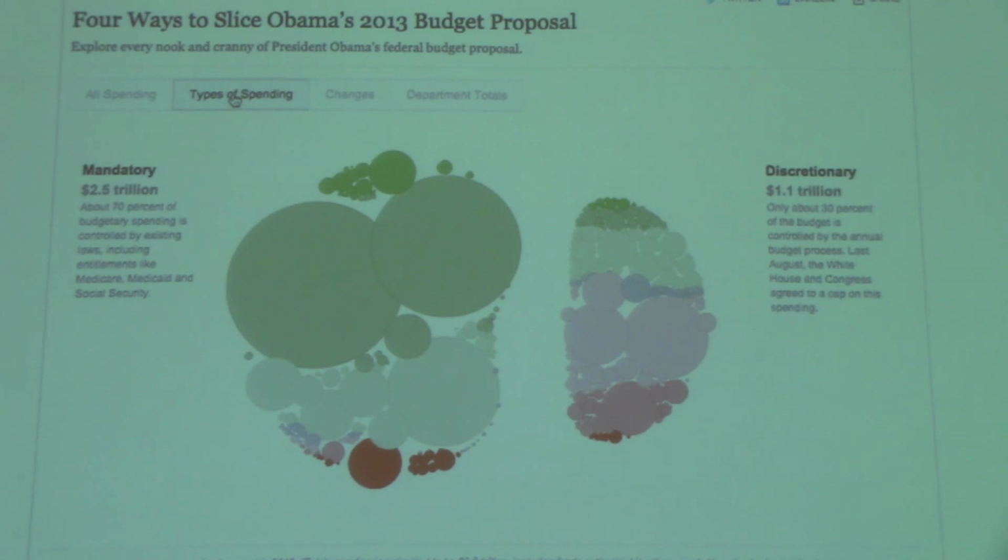I just said it's now divided into mandatory spending, which is Social Security and all those other programs, and discretionary. So I guess the point here is really to show people where there is liberty to actually change something by the government, whereas the other ones you can't really change. And you might notice where are the predominant cuts? You can see that there is an increase in spending in many of the mandatory spending ones, and a decrease in spending in many of the discretionary spending ones. So that is probably what they decided to do here.